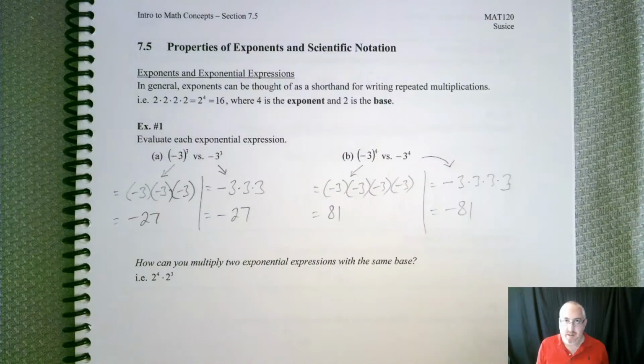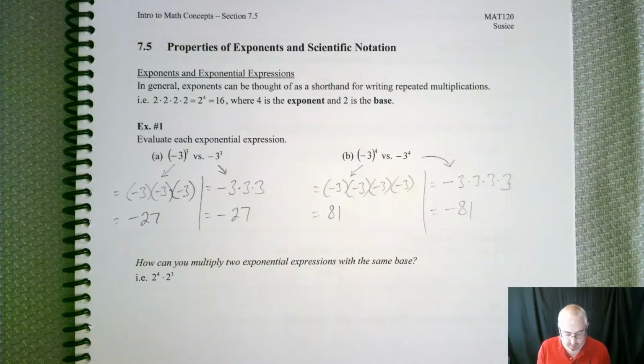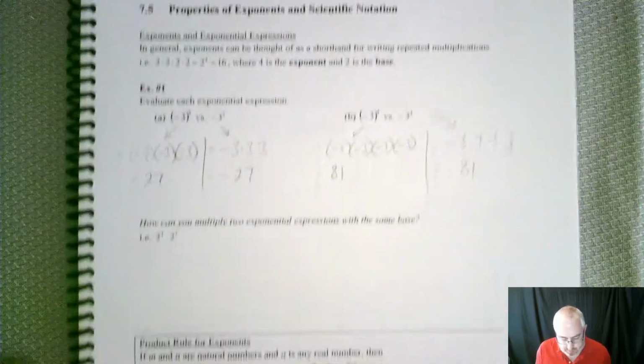So very, very subtle difference those parentheses make. But if you get a negative versus a positive, that's important. So you got to be careful with that. Okay, so that's just one word about being careful with parentheses and negatives. But how can we do stuff quickly with exponents? So for example, if we were multiplying 2 to the 4th power times 2 to the 3rd power, how could we do that and maybe find a shortcut for it? You might already know this.